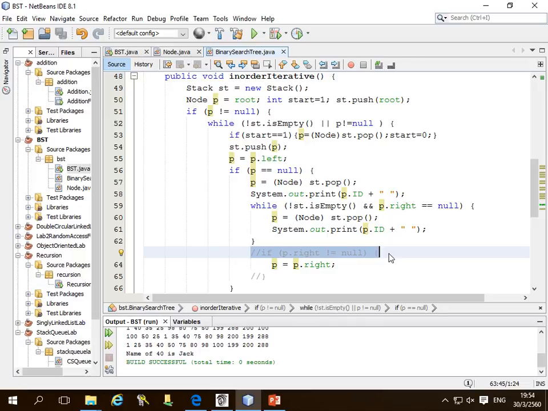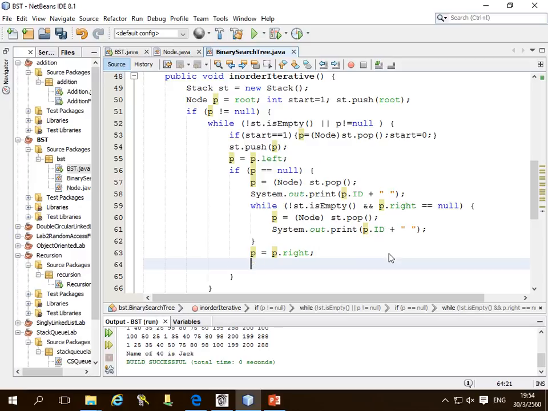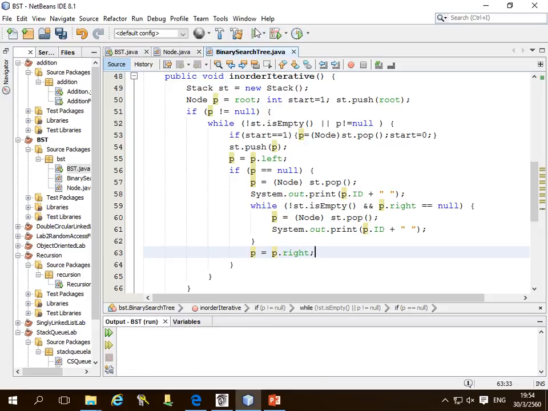When we get to the rightmost node, we already pop everything out, and the right of the rightmost node is also null. So no checking here. We move right anyway, even though it's null.